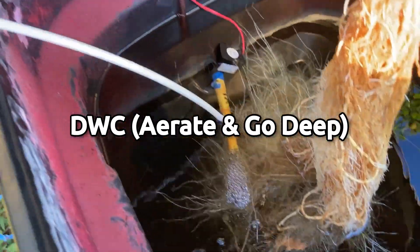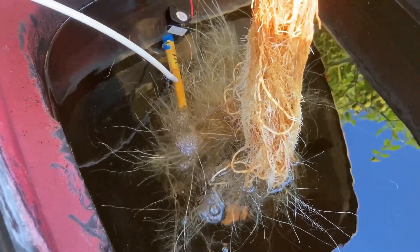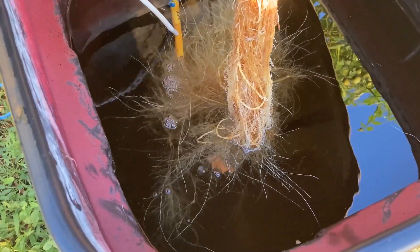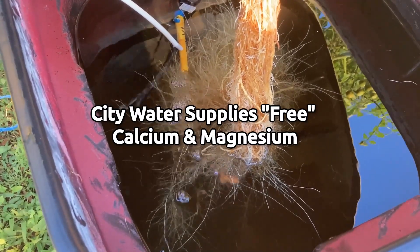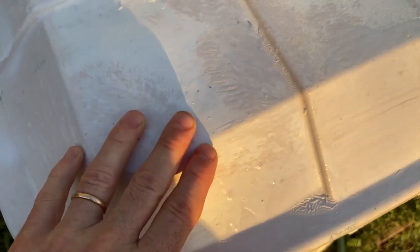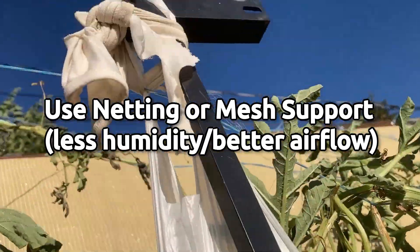Make sure the air pump is down deep enough to get into your water. In the future, instead of using my IBC rainwater, I'll just use city water and save my rainwater for the ground crops. City water works better for hydroponic bins with heavy feeders because they go through so much fertilizer — why not get the extra magnesium and calcium out of the city water? Same thing with the zucchini, tomatoes, and squash. This one's pretty darn heavy — I've got to hang it from this pole just to keep it from falling on the ground and splitting open.